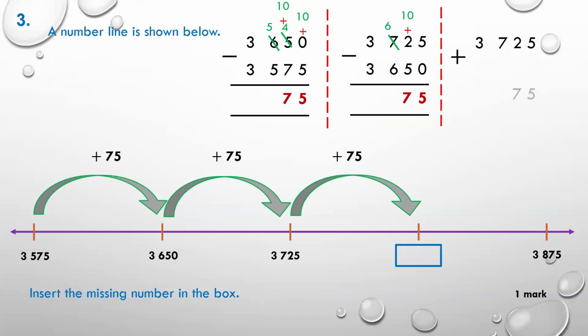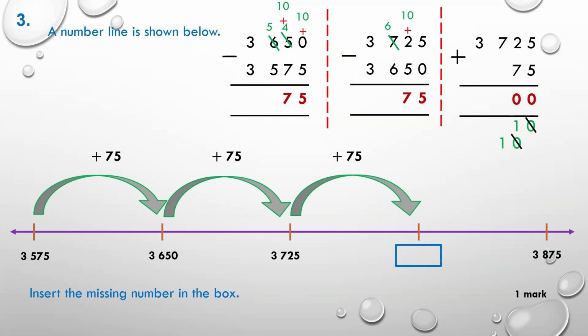3,725 plus 75, right? And when we do that, we're going to add our ones, 5 and 5 is 10. So we can cross the 0. Notice I tried to put it below rather than on the side, so students can easily see it's lining up. And when we add the tens, we have 2 tens and 7 tens. That's how many? 9 tens. And don't forget, look down below, we have one more 10. So 9 tens and 1 ten gives us 10 tens. So we cross the 0, as we were taught so many times in class.